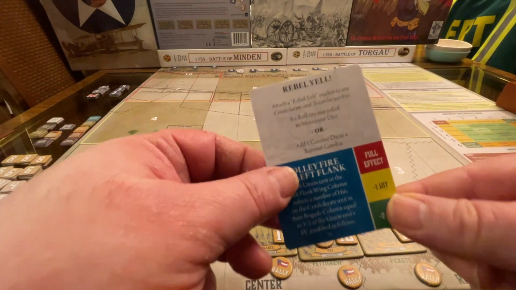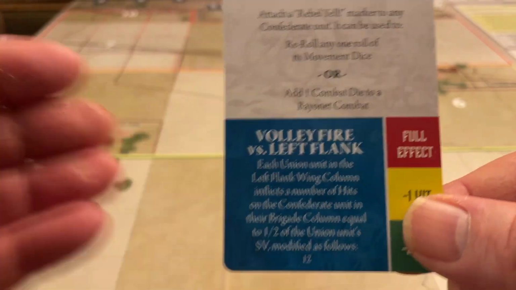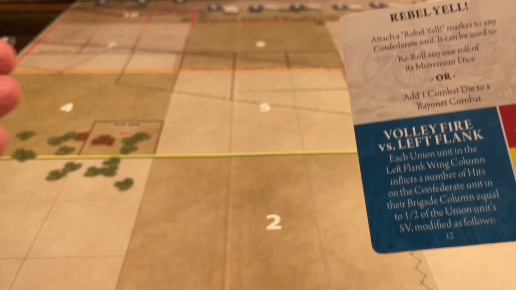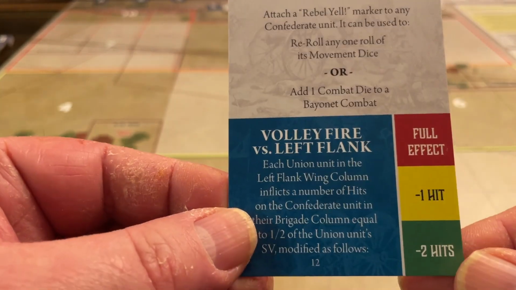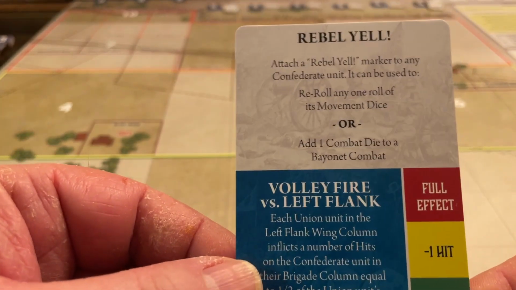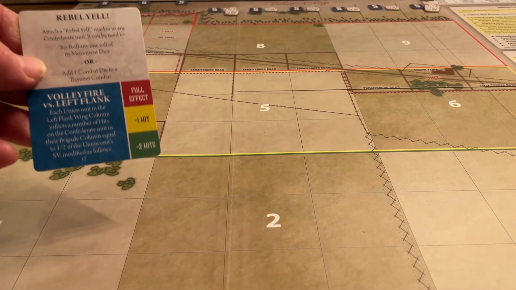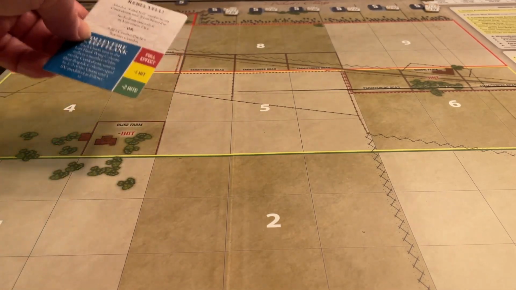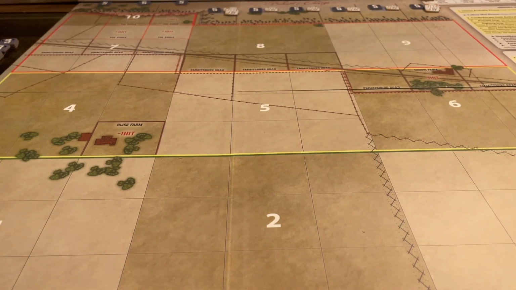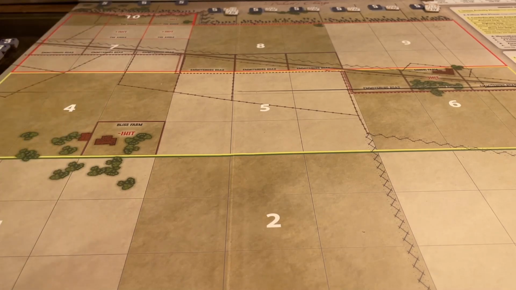All right, the Union. Volley fire versus the left flank. So this is the left. They are shooting here. Now, he's not in the left flank, but they are shooting here. Now, we're good in that back here, you're not affected. Well, let's see. Nope. You're not in the green zone. So the way volley fire works is you look at each column, you look at the unit's strength. So way up there, they're 5s. You're having that rounding up. So those would be 3s.